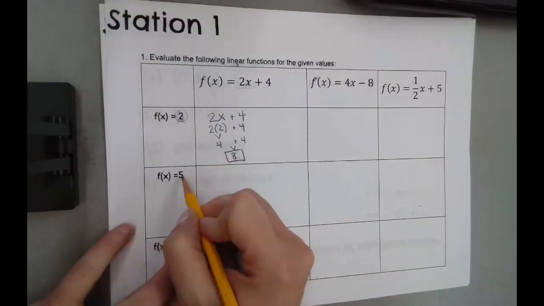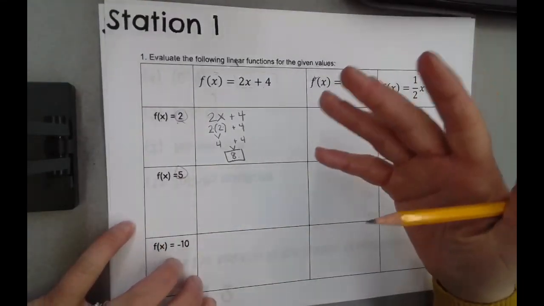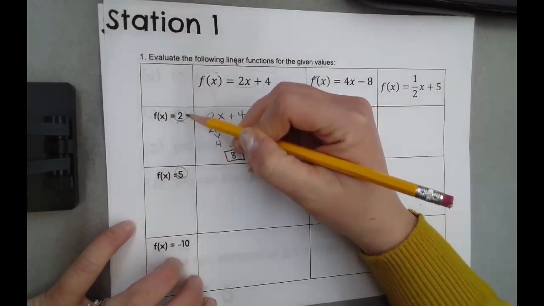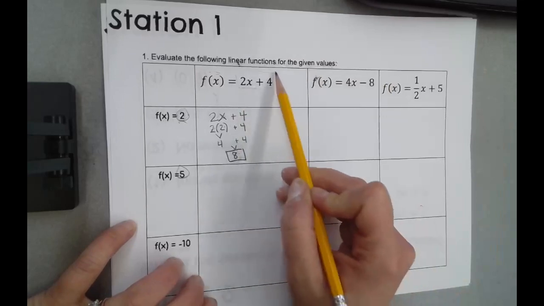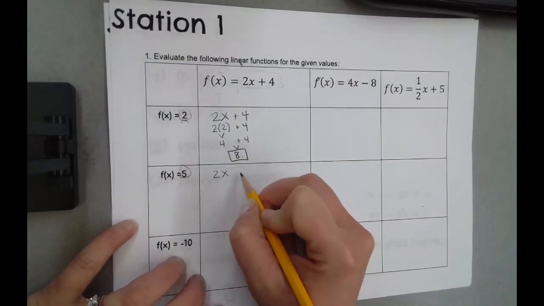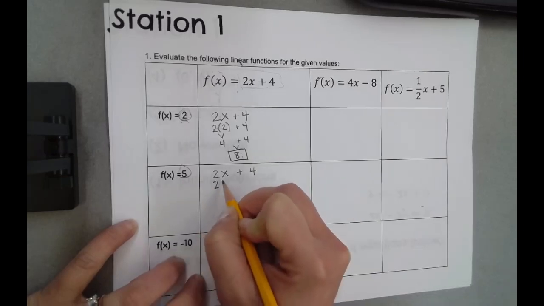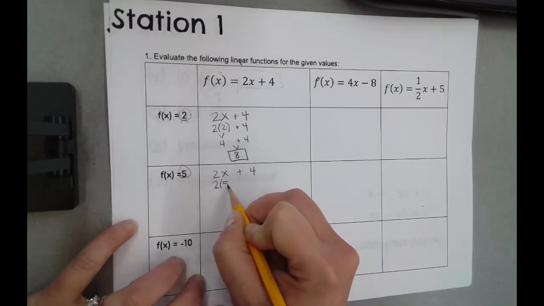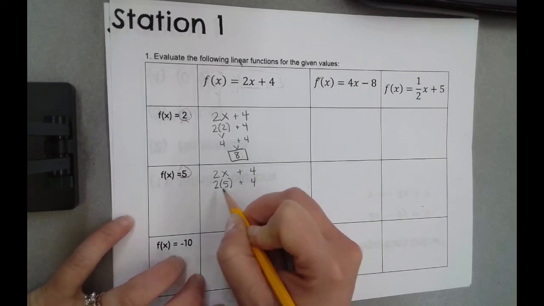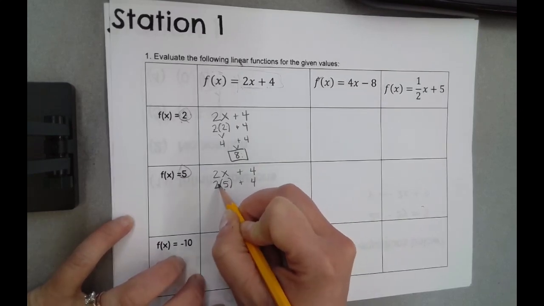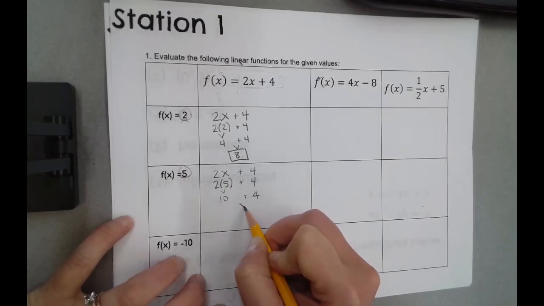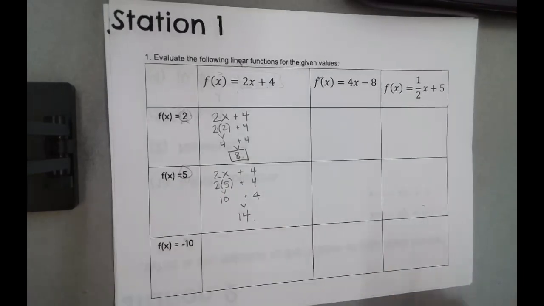And now we're going to do the same thing. Let's see what happens when x is 5. I'm going to assume it's going to be larger than 8 because 5 is larger than 2, and I'm also seeing everything here is positive. It should be larger. So 2x plus 4. We now know that x is worth 5 this time, and we're going to add 4 to that. 2 times 5, remember there's an imaginary multiply. 2 times 5 is 10, plus 4, 10 and 4 is 14.